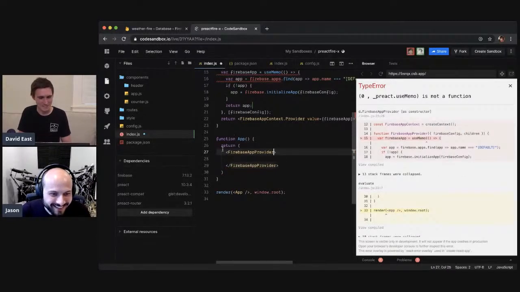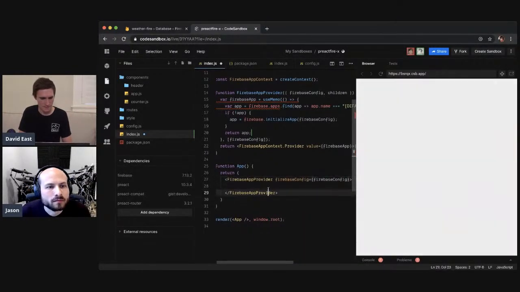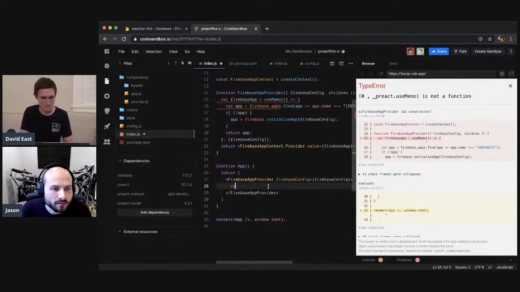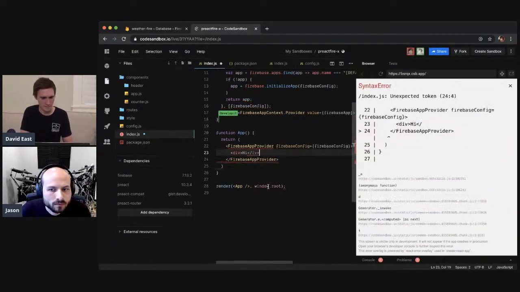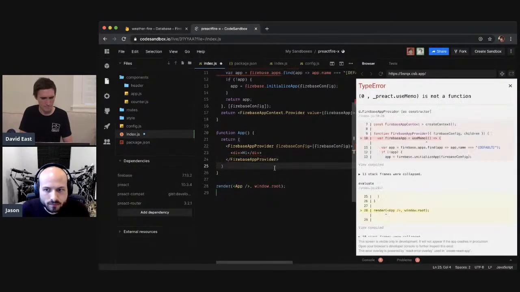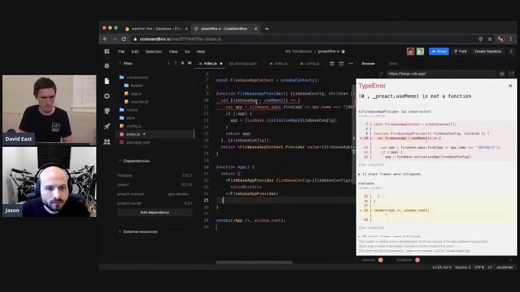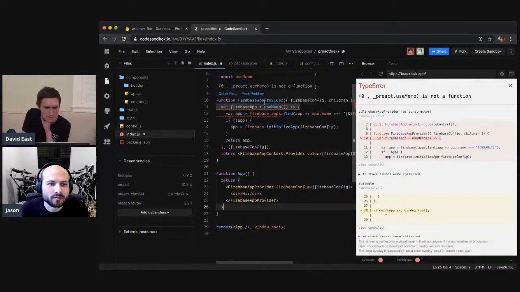Let's see here. All right, so Firebase app provider, and then this is going to take in Firebase config, which will be Firebase config. Oh, we could ditch our custom app thing up here. Oh, I thought I had deleted that. Yes. All right, so what does... Oh, haha, you fell for the thing that I always fall for.